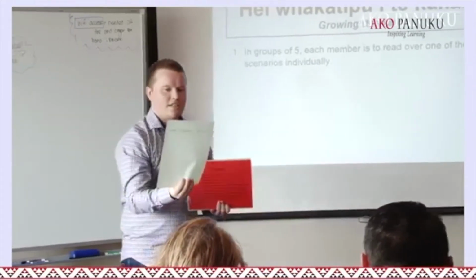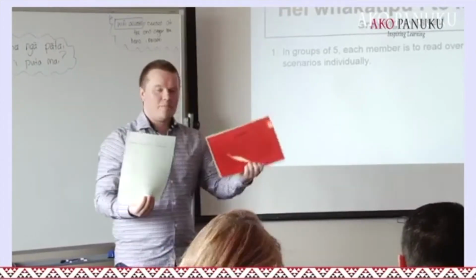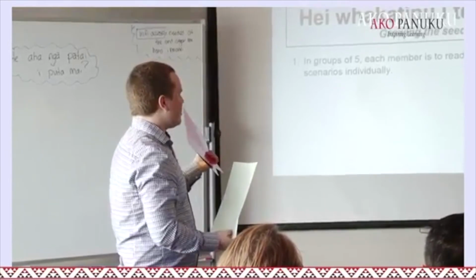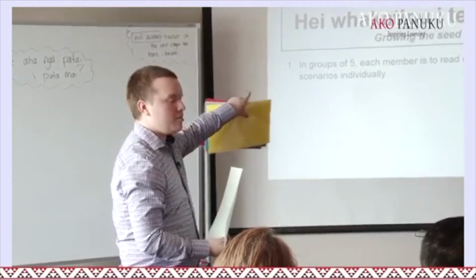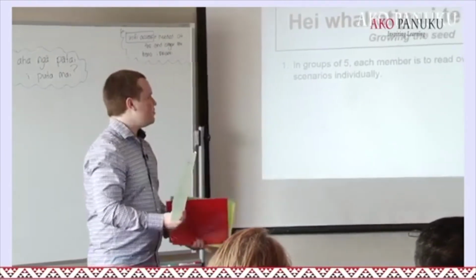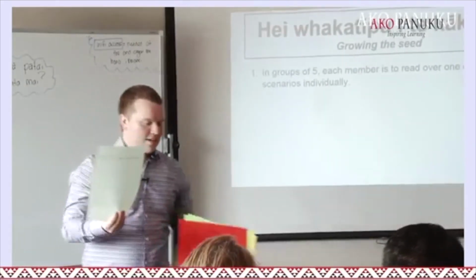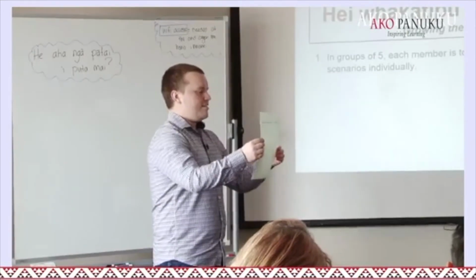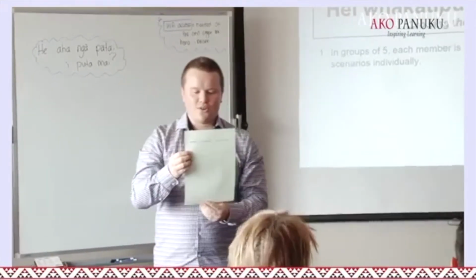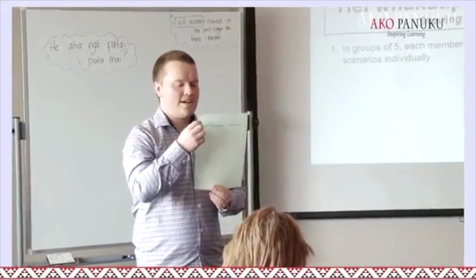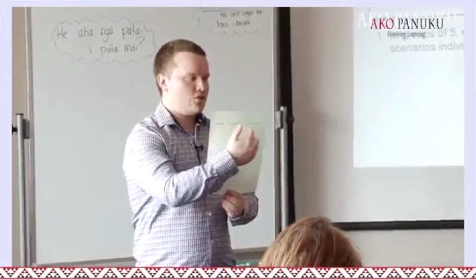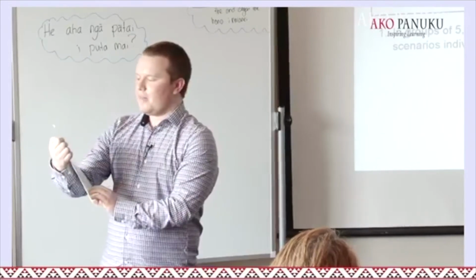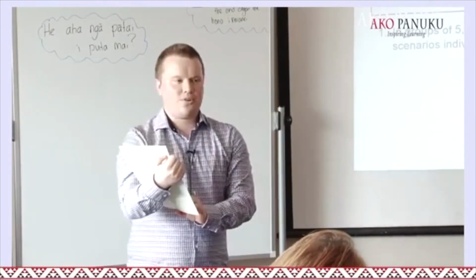Then there's this sheet. And I just want to quickly explain the other metaphor. We've got 3 metaphors for this workshop. The first one was that rubber band. The second one, which I'll explain a bit later, is about te kākano, te whakatipu i te kākano. The third one is this sheet, and this is sort of the main thing of our workshop. So just at the top, we've got our scenarios down the side, and then we've got two metaphors that we've taken from waka: he hoe haepapa, he hoe kōnukenuke.